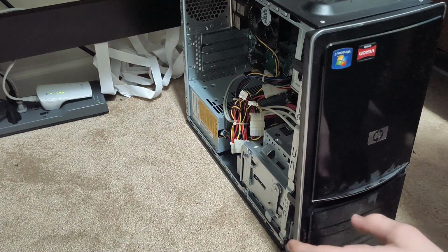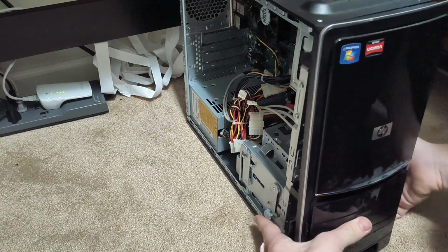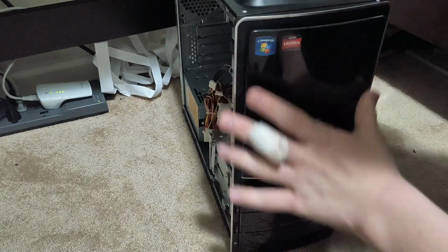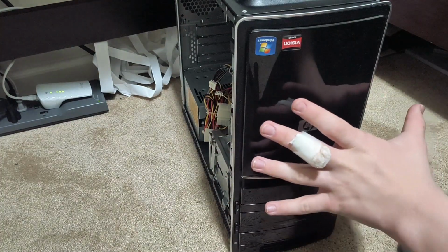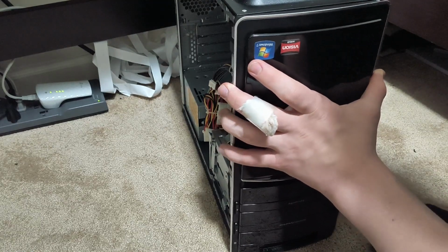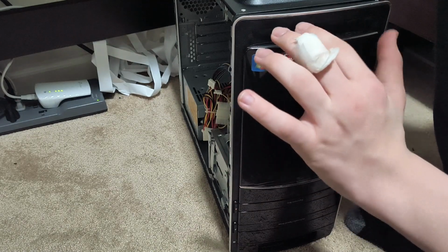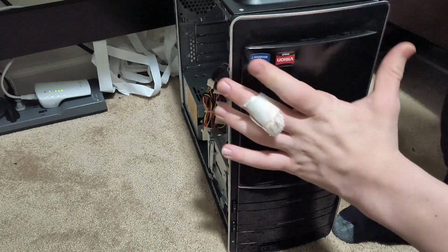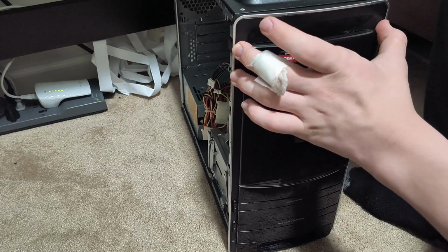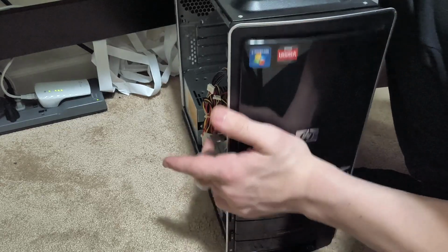So, yeah, overall thoughts on this: do not try this at home unless you're a PC veteran. I mean, you can try it on a normal PC, like a gaming PC, but on this kind of PC where it's really old and it's a pre-built, the case is just so terrible to work with that I don't even know how people work with these cases.